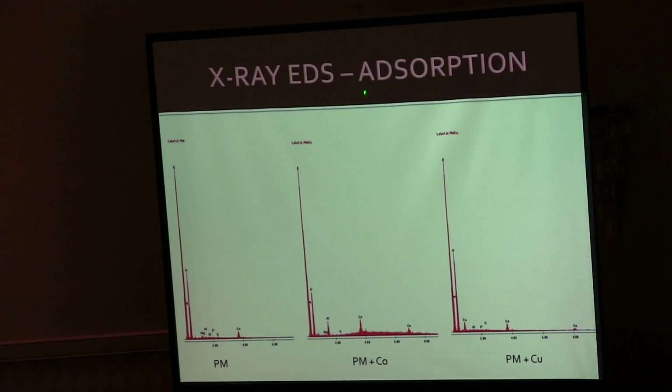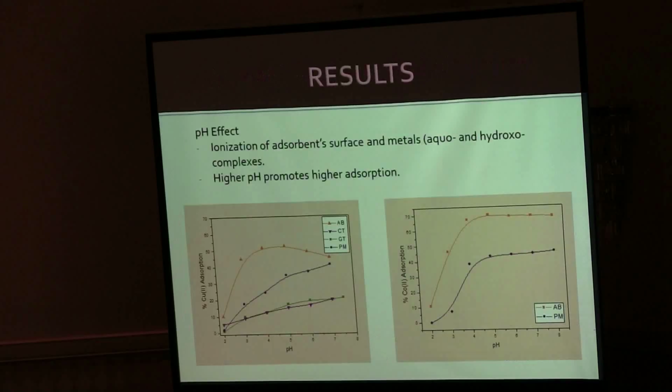This is the X-ray EDS adsorption spectrum. What we were trying to do here is just to confirm, do you really have your pollutant on the adsorbent? Didn't it precipitate, or maybe form a colloid or something? No, here is the proof that we have peppermint, all the elements, and then here with cobalt we see a new signal of cobalt for the sample after adsorption, and for copper we have one signal here and then a second signal in here. So the pollutant is actually inside of the adsorbent, so there is no false positive result.